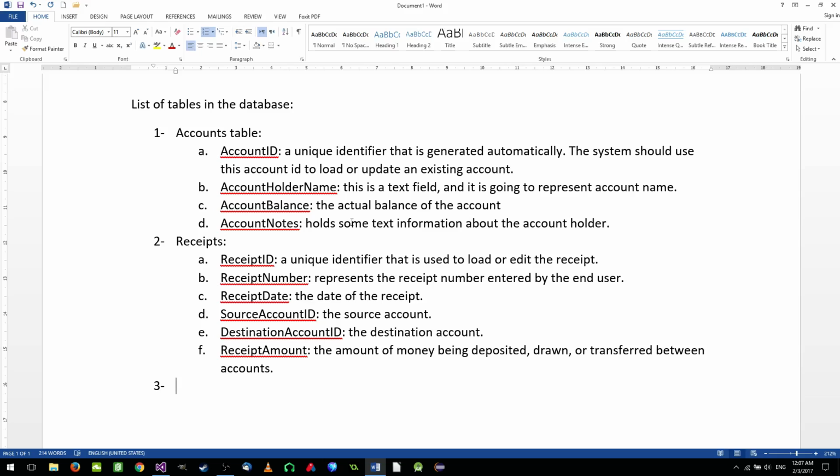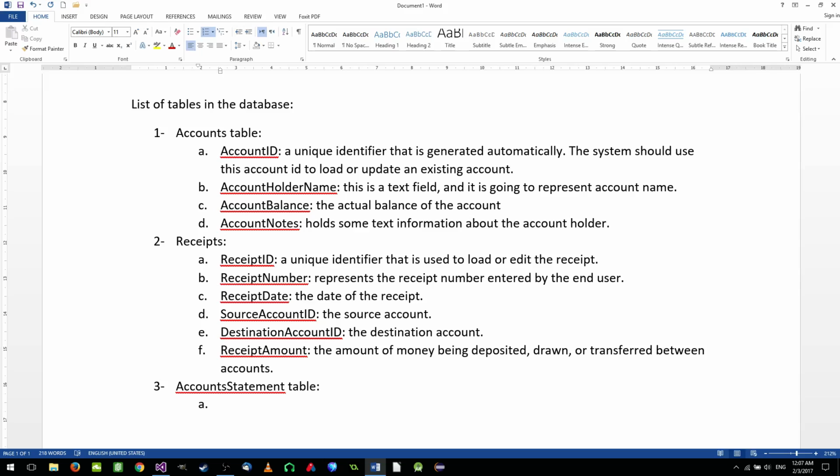So I'll add here, I'm gonna say account history, or let's say account statement table. Now this one is a very simple table. What is it for? It's for the report of account statement.